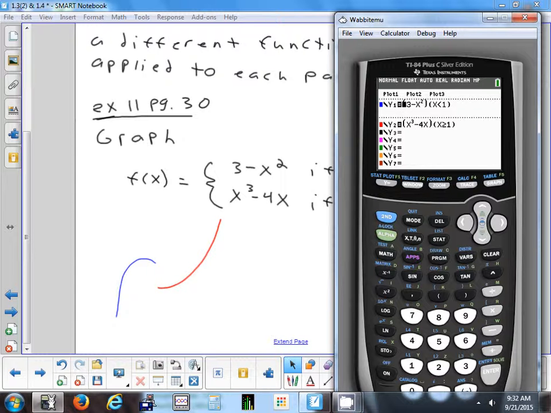Anytime you need to reset your calculator, you can just go to second memory, 7 will reset it, and the first option, 1, will reset everything. I'm not going to do it on mine, but you could do that. Okay, so let's call it a piecewise function. Just a graph that's in 2 pieces, and that's it. I just want to make sure you know how to graph them on the calculator.